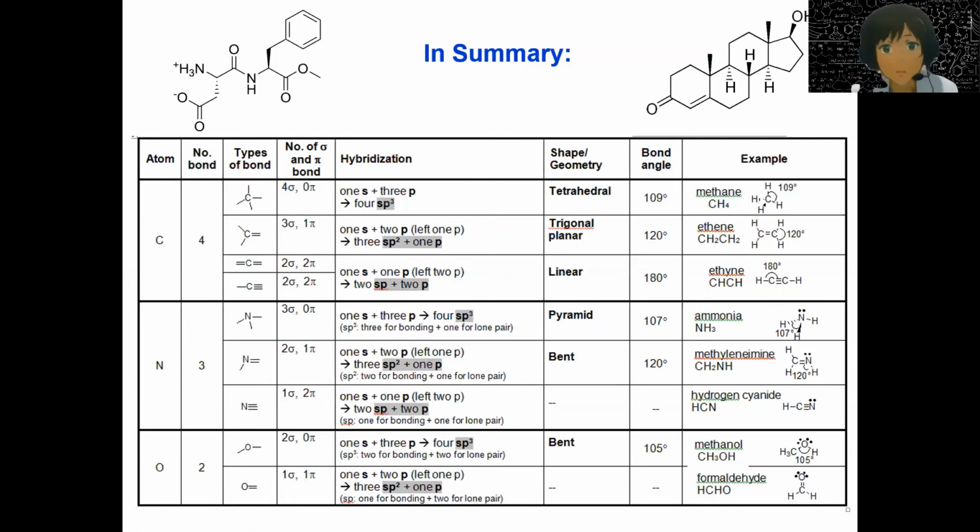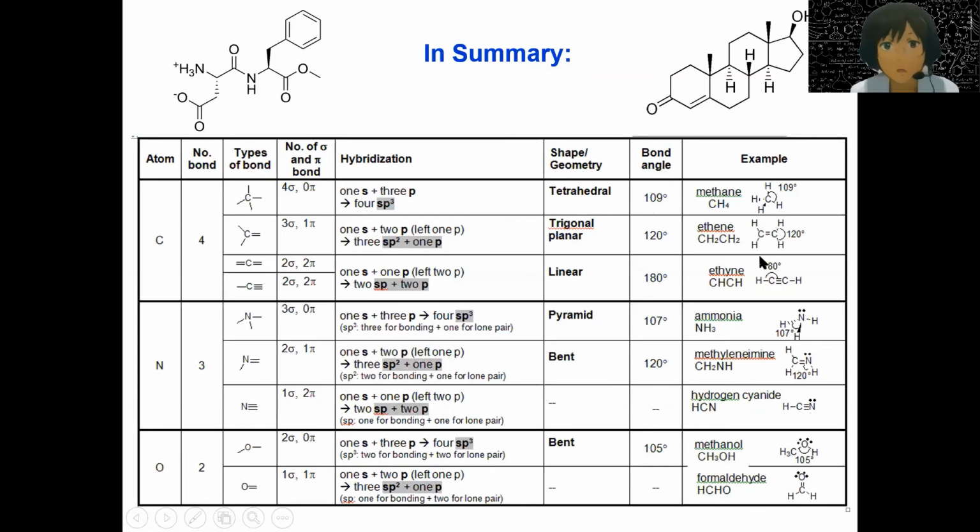In some textbooks or websites, you find that the bond angle is 105 degrees. Both are accepted. And if it's 2 single bonds and 1 double bond, remember 1 double bond is sp2 hybridization. So that means 1 s orbital mixed with 2 p orbitals to give us 3 sp2 orbitals plus 1 p orbital. The shape is trigonal planar, and the bond angle is 120.